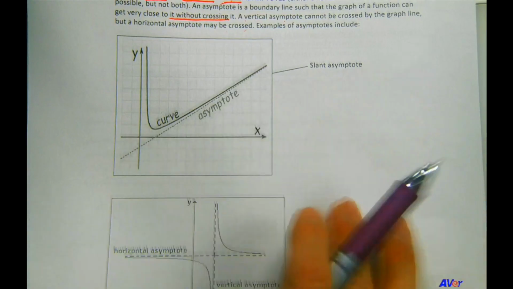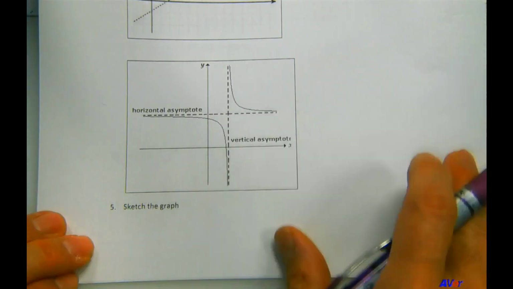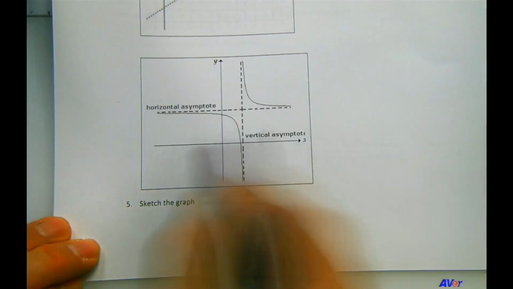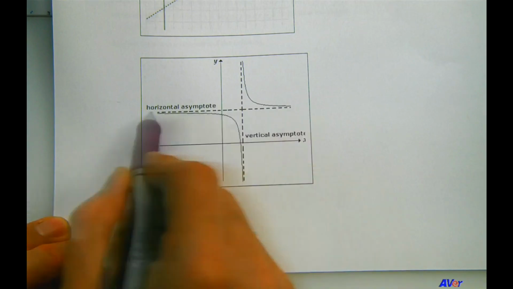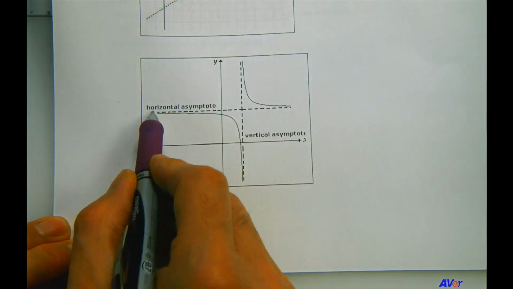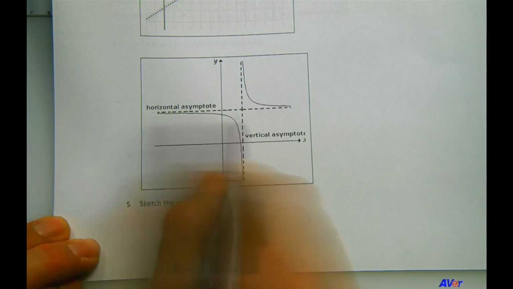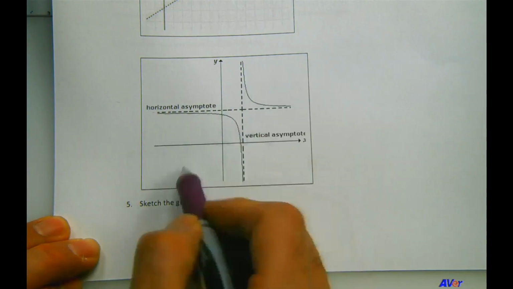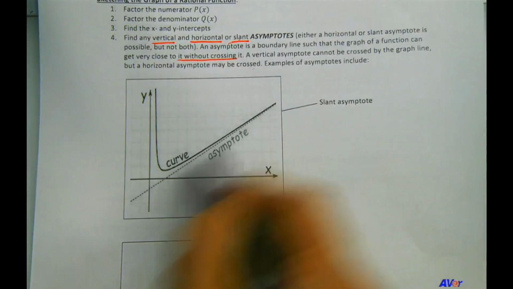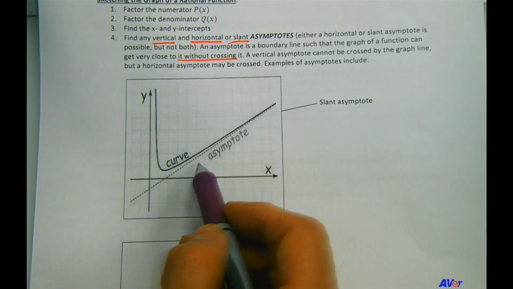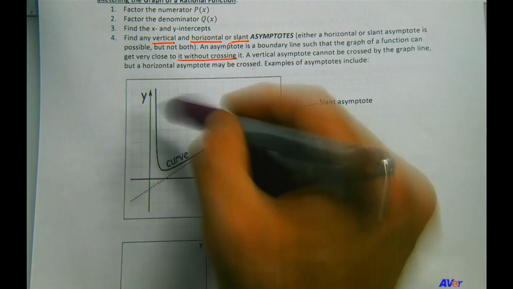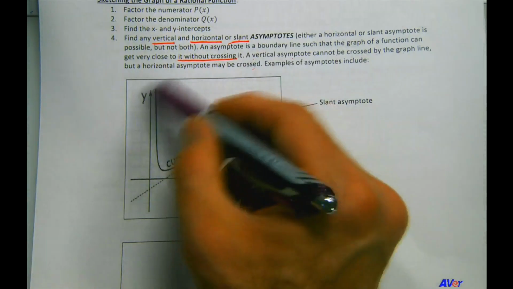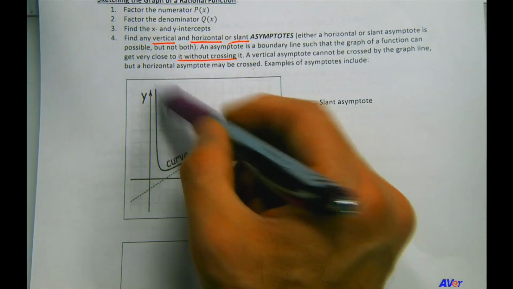Okay, the other example of the graph of a rational function would be this one. Notice in this case, we have a horizontal asymptote. So for sure, we're not going to see a slant asymptote, right? We can either have a horizontal asymptote or a slant asymptote. If you have a slant asymptote, then you know for sure you're not going to have a horizontal asymptote. But take a look at this side, which I should have mentioned when we talked about this graph. Along the y-axis, it seems that there is another asymptote.